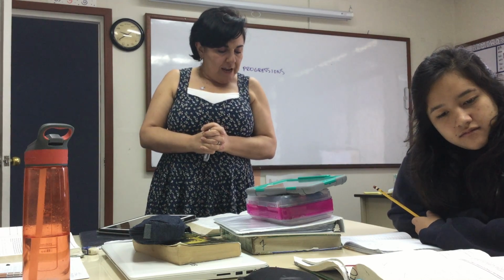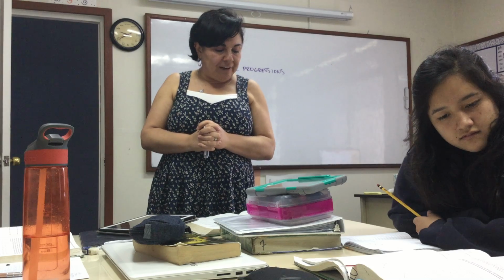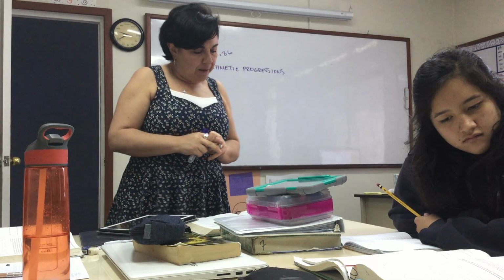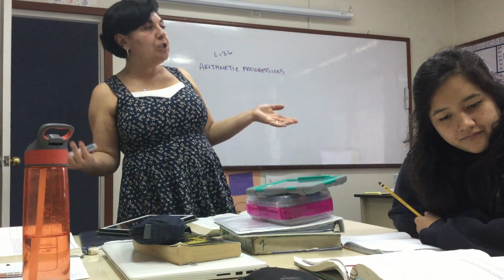So I'll start. The English word sequence comes from the Latin word sequi, which means to follow. If a group of numbers is arranged in a definite order so that one number follows another number, we say the numbers have been arranged sequentially and that the numbers form a sequence. You've heard of sequences before, right?